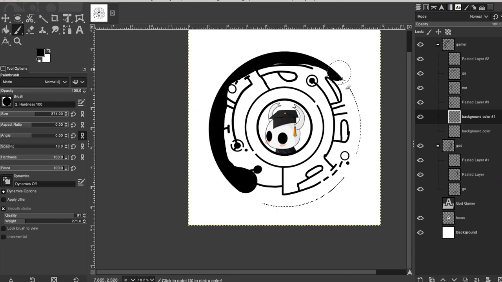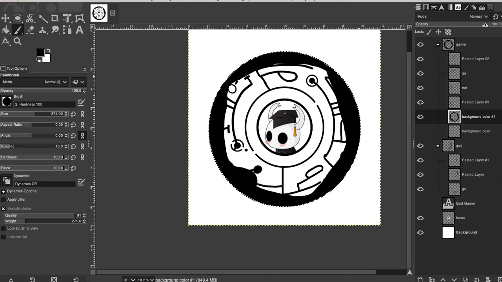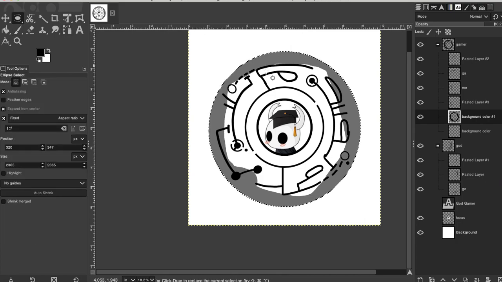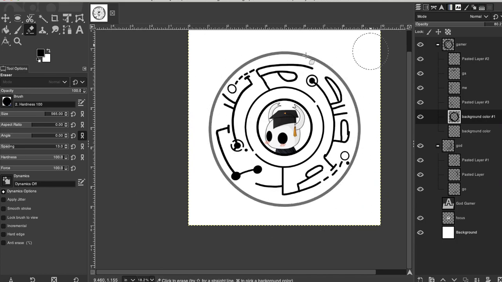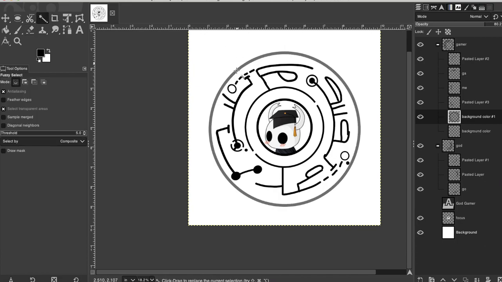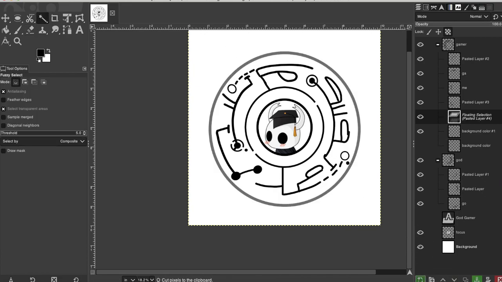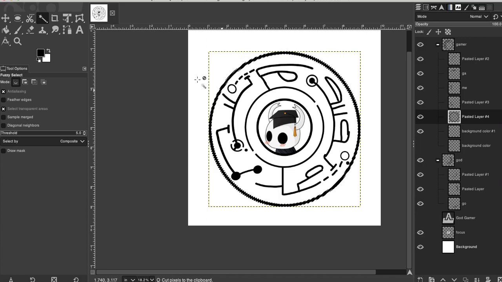Don't panic, this is on a separate layer. See? Separate layer. Anyway, and with this you could do a lot of bunch of different effects and things and stuff. And one last thing.